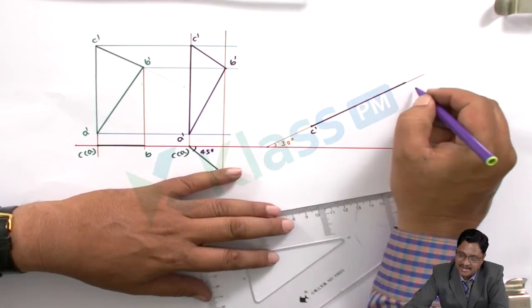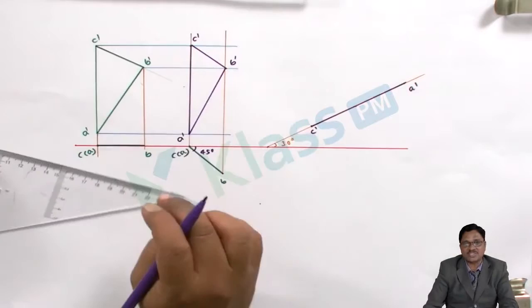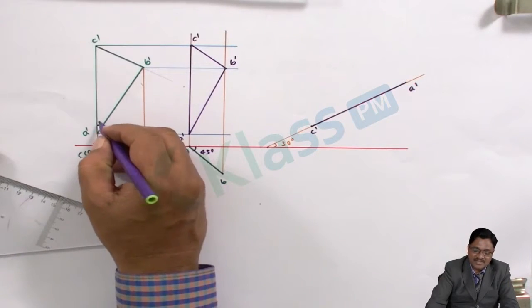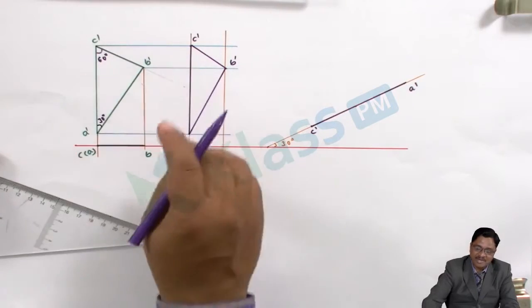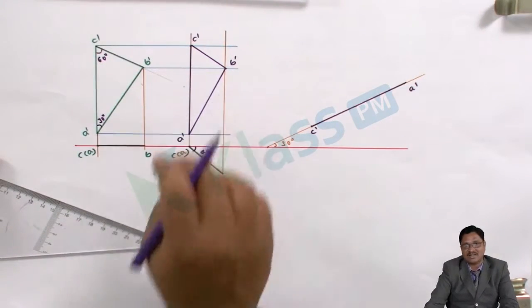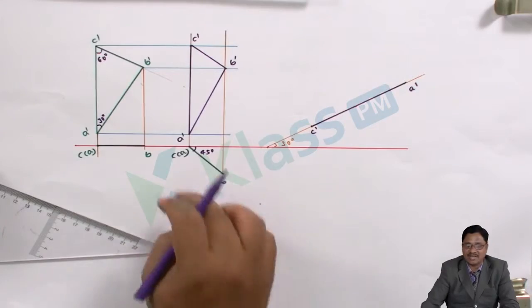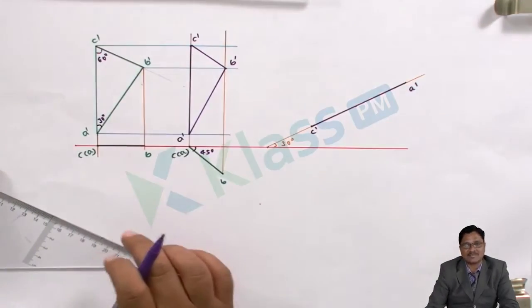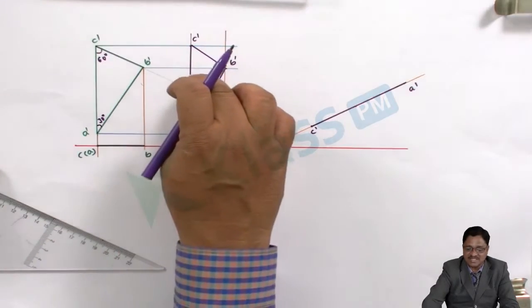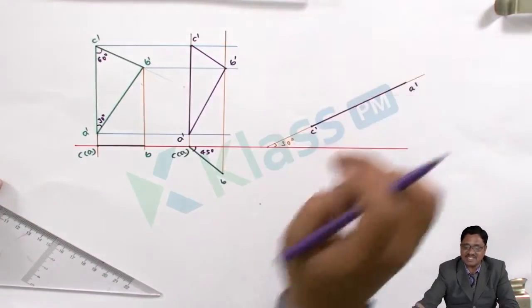This is the end, A dash. Now B dash is to be located. Here we drew it the same as the standard angle given in the problem. But once you make the inclination, all the distances will be disturbed. Since all the dimensions are disturbed, we cannot use the standard angles as per the problem. You have to construct simply what you are getting, that actually has to be shifted.